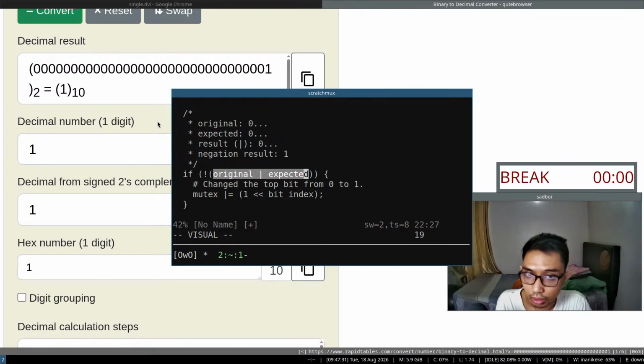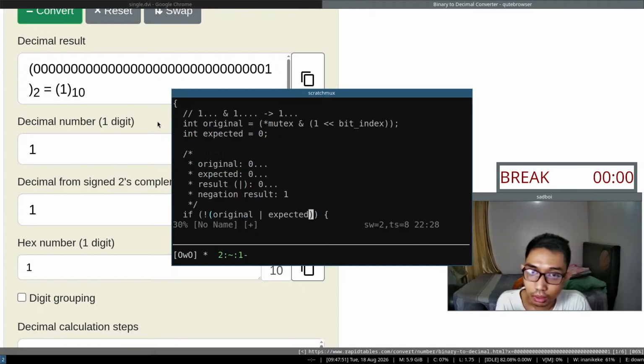What is it? OR, and then after that, wait a minute. Do we need to change this one, the if statement, or do we need this original one?